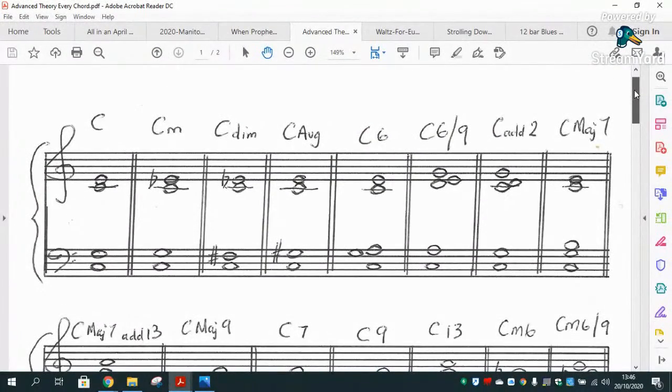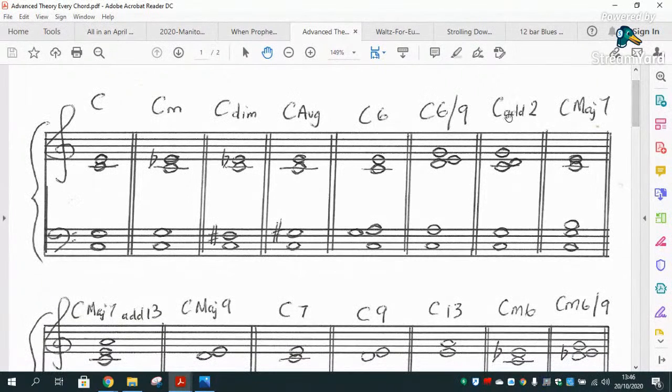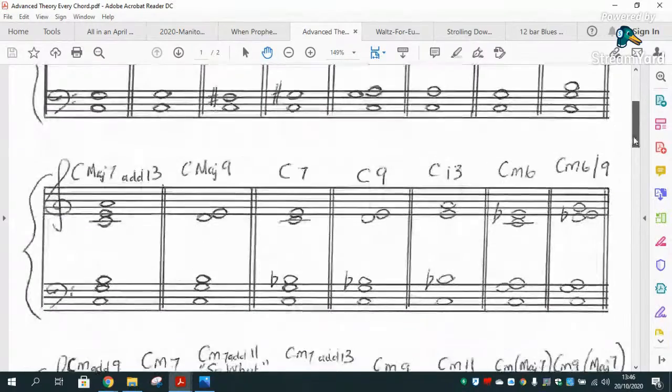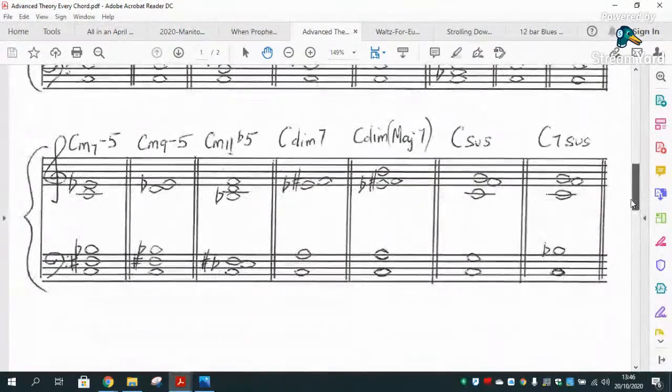So just to explain, earlier on we had the added second, sometimes called the suspended second. Down here we had the suspended fourths.